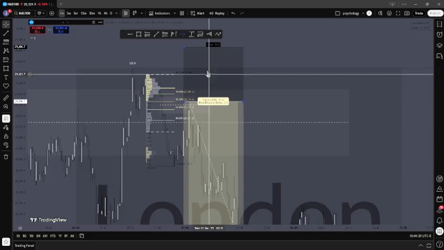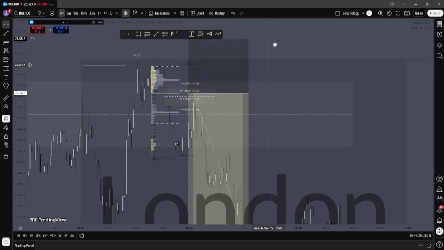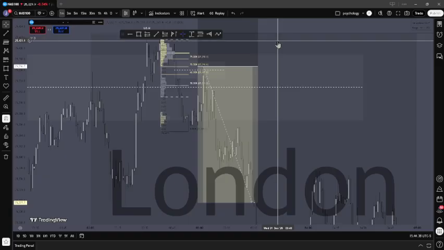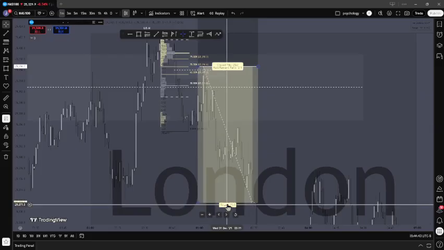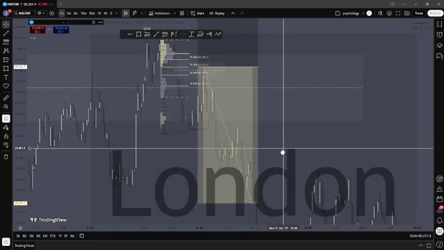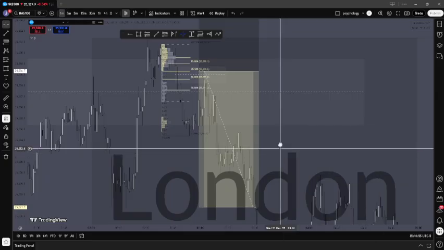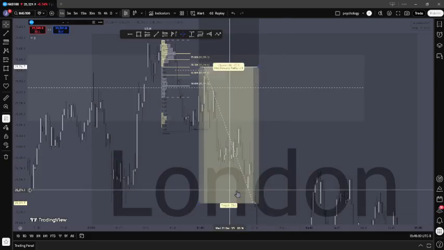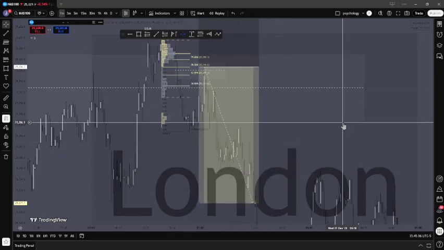If your stop loss appears to be this big, and your stop is relatively small, that means there isn't that much volatility. Even this was like 25 points. I don't know why I even traded it to begin with, but it's whatever. I normally try to get at least 40 to 50 points whenever I'm trading London, and at least 30 to 40 points whenever I'm trading Asia. But we just want to know that we started off the day green, which is AM. And yeah, that's the trade recap.